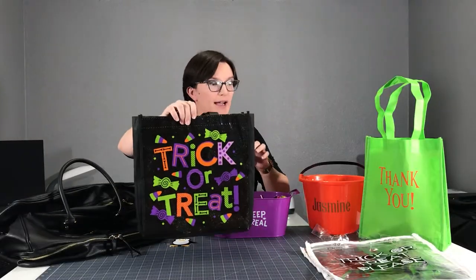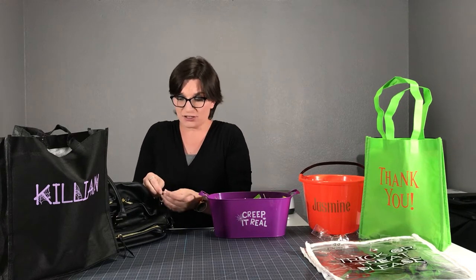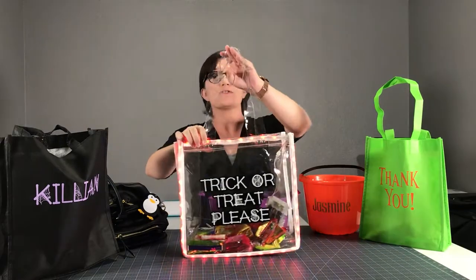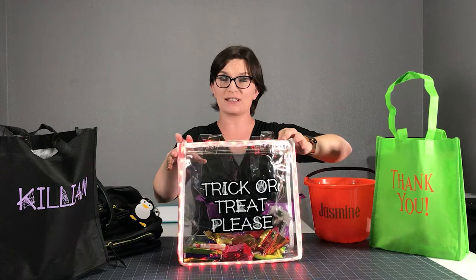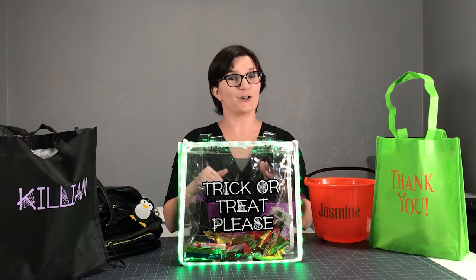So let's take a look at how all of our projects turned out. We have our standard Halloween bucket. We have our trick-or-treat bag with the name on the back. For the acrylic, I'm just going to use this hardware because it's quick and easy. If this is something you want to be able to do something else with, you could put a jump ring on it and use something like a lobster claw. So I'm just going to loop it on and connect it to one of the fasteners — you could connect it to a handle, whatever your bag has. And then for my favorite one, we have 'trick-or-treat please' on one side and 'thank you' on the other side. As a mom, my kids having these ones last year was an incredible relief because I could find them a lot easier in the dark while they trick-or-treated.